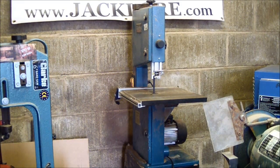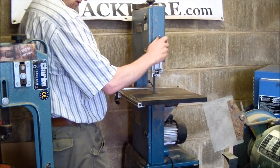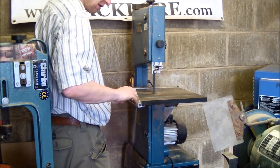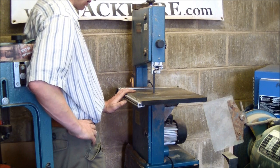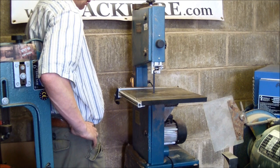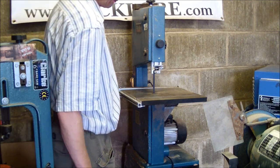Next to the kiln is my floor standing bench saw. Sorry, floor standing band saw, I should say. Again, a very invaluable tool, something which you would struggle if you didn't have, and I use that for all the sawing of the scales, cutting out the profile of the scales, sawing of the handles for the fire steels. Great bit of kit that, not overly expensive, but again invaluable.